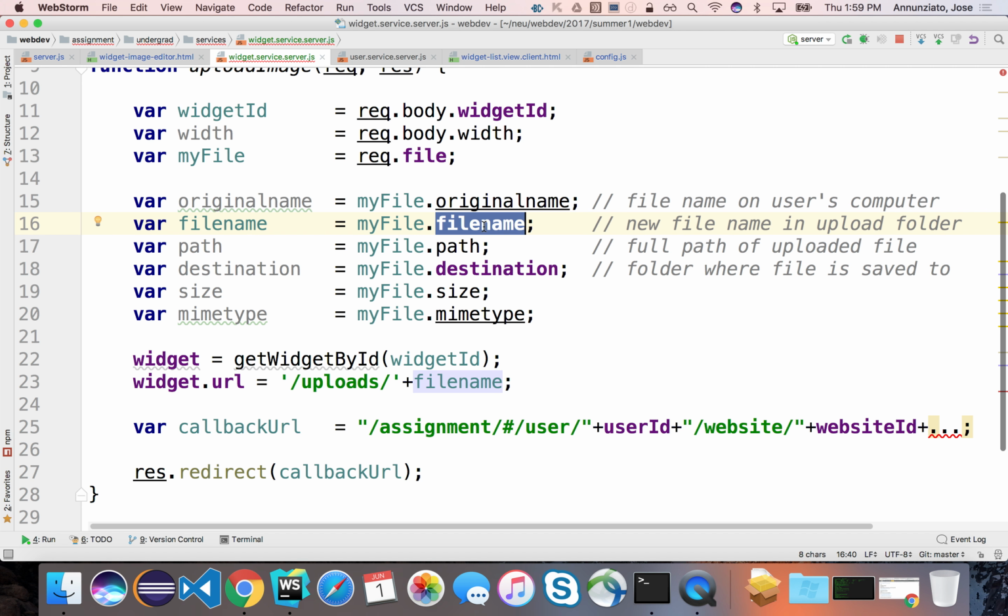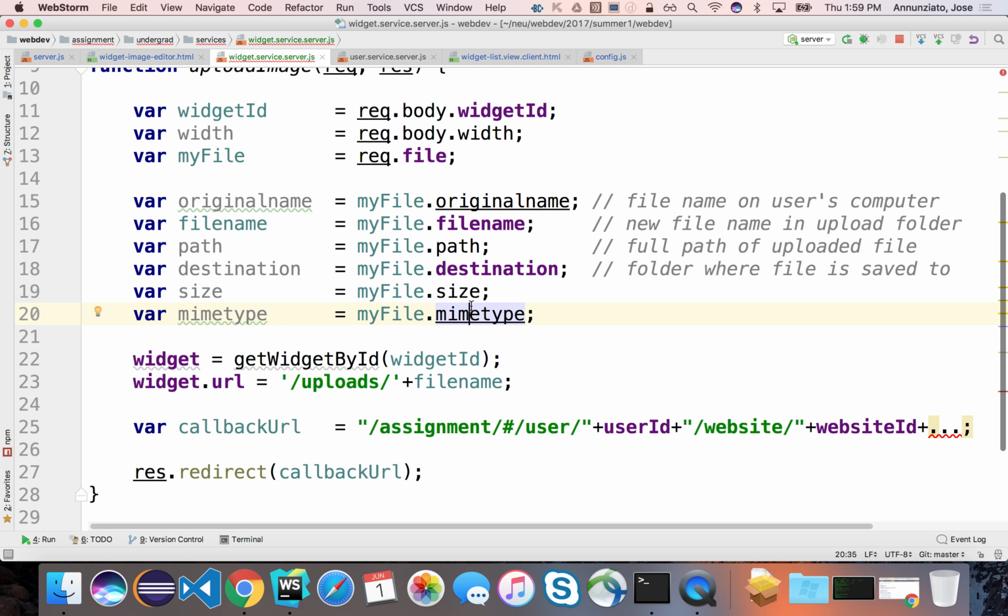What is the new name of the file once it has been uploaded? Where is it physically located on the local file system? Its size and also its MIME type. Because the new file name is going to be some gibberish unique name. It's also not going to have an extension. So if it was originally JPEG or PDF or whatever, it's going to lose the extension. Again, we don't want to override any existing file. But you can always recover what was its original MIME type, so if you need to stream it back to the client, you know exactly how to encode it.